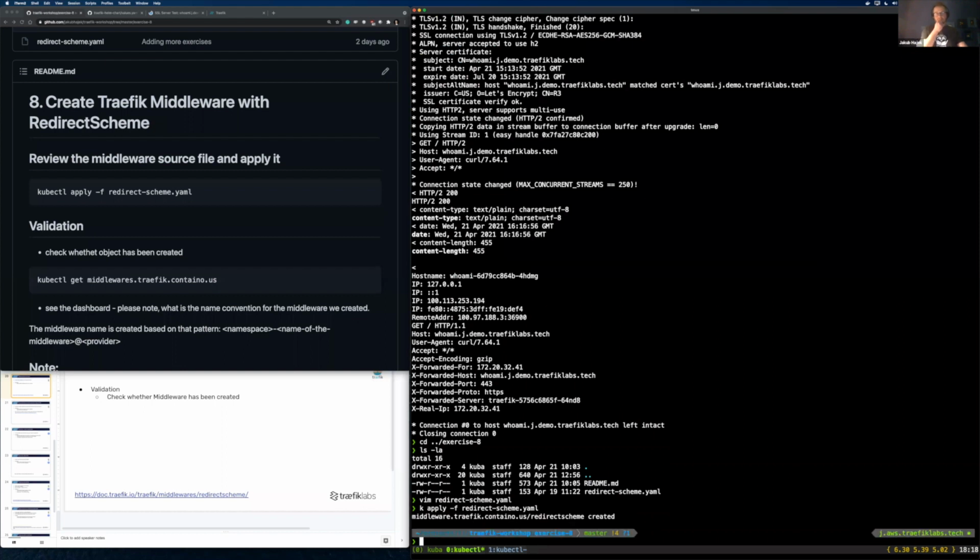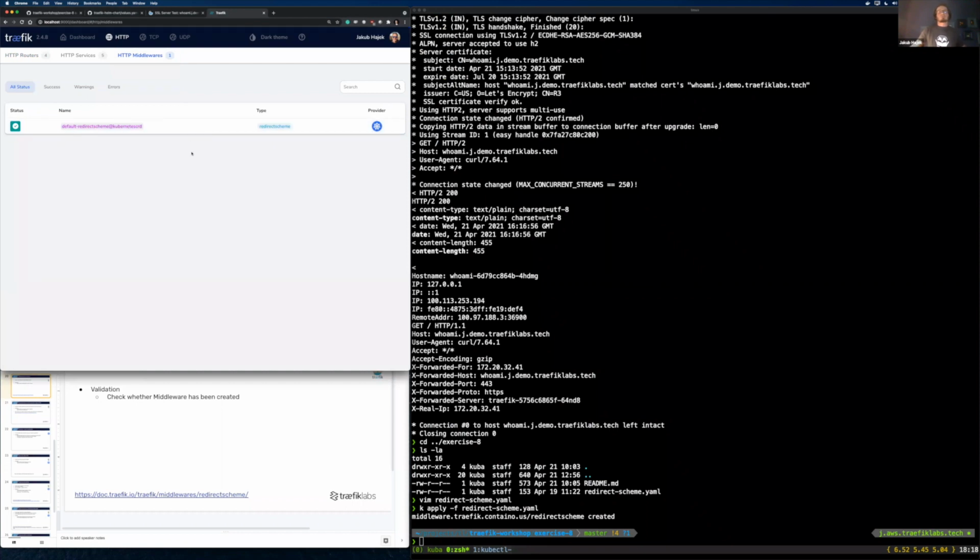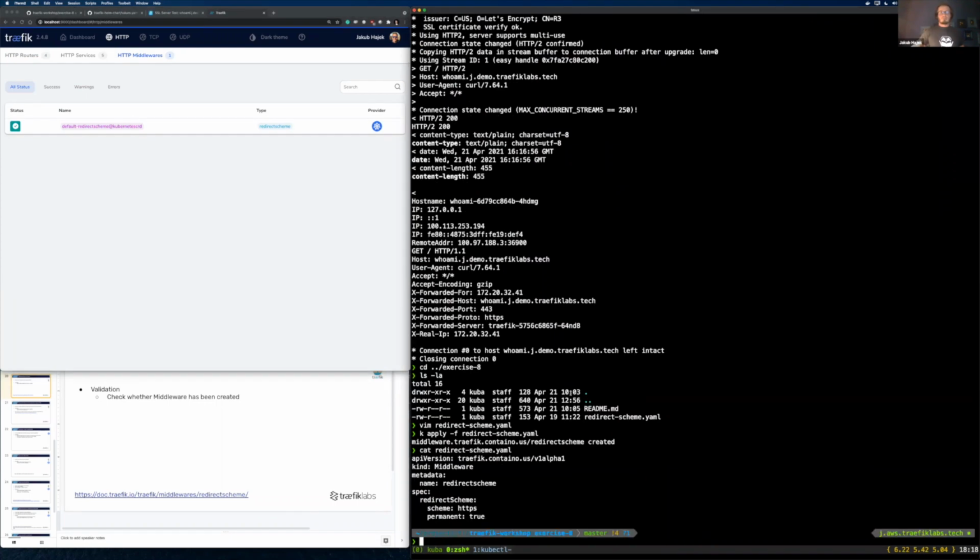The redirect scheme is added. We can go to the dashboard and see that the middleware has been created. Please note the naming convention here, because we used the name redirectScheme, but here it's a different name. So what is the convention? The prefix is just the namespace name. We run everything in default.